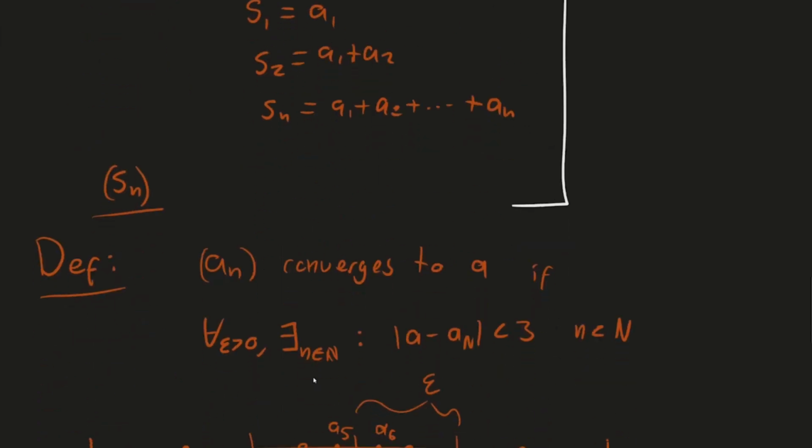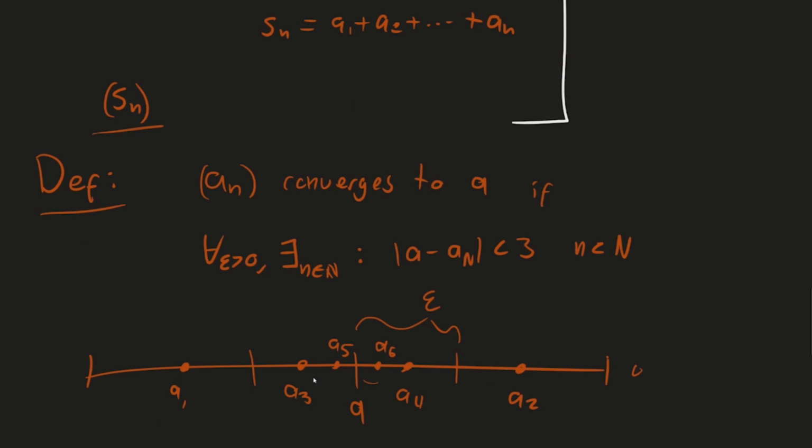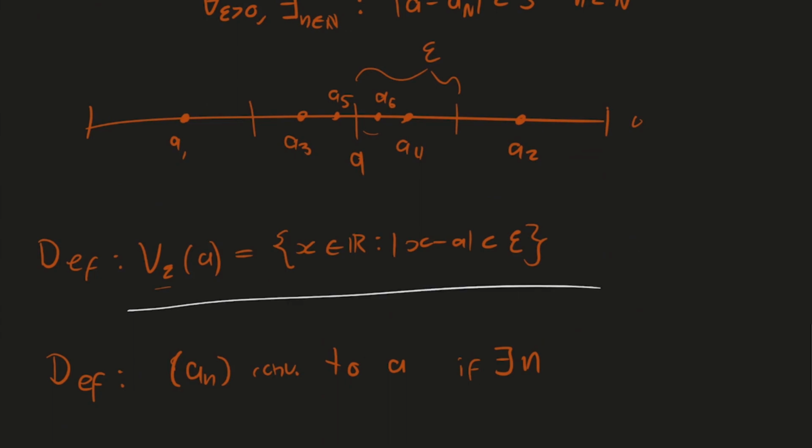Then we defined convergence in a kind of bizarre way, but we just said that a sequence converges if after a certain point all of the numbers are within a certain distance of that point we're trying to say it converges to. We talked briefly about neighbourhoods, which are a sort of topological idea, and we kind of redefined convergence in terms of neighbourhoods, but it was a bit wordy, and it will be properly written out in the handout.